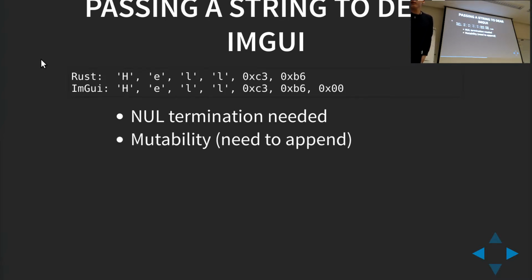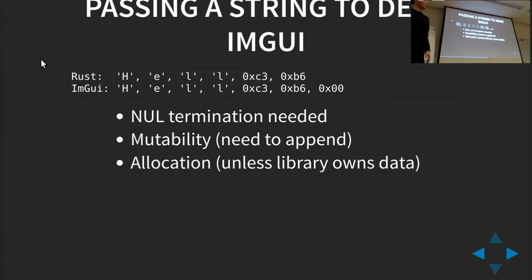And because we are talking at the moment about string slices, you can't change the length of the slice. You can't append directly to the slice. We need both mutability and probably some kind of allocation. And we need to copy the string and do a lot of work just to add this one null terminator in the end. And also there's the question of interior nulls, what happens.